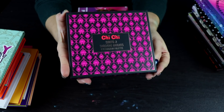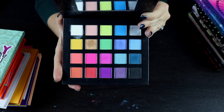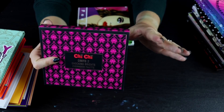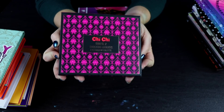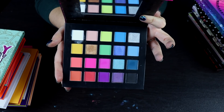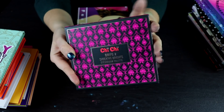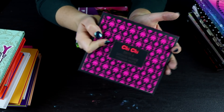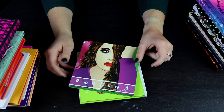This is a palette that one of my Australian friends actually sent me — the Chi Chi OMFG2 palette. I'll have Prue's channel linked up in the corner; she's one of my best friends on YouTube. Here's what the palette looks like. I used this once and thought it performed really, really well. I really liked the look I came up with. I'm definitely going to keep this because I'm actually going to Australia in January. I'm thinking I'll buy some Australian makeup and do a video about using Australian makeup.